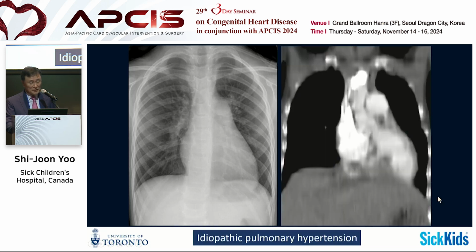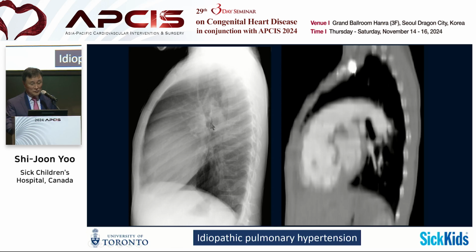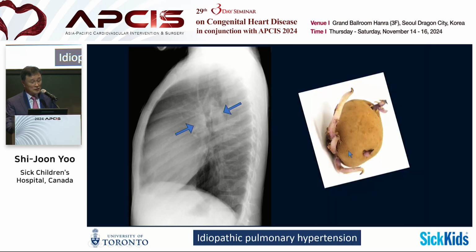So this is a very typical finding of idiopathic pulmonary hypertension, showing that this bulge is due to a dilated main pulmonary artery. In the lateral view, this is the complex of pulmonary arteries in the central location. Okay, so you have the left pulmonary artery and right pulmonary artery making a large potato here with small sprouts coming off. So this is the typical central-peripheral discrepancy, and it is the typical chest X-ray finding of pulmonary hypertension. The reason why I emphasize this is that if you know the diagnosis, it is easy, but especially radiologists should not miss this diagnosis on plain films too.